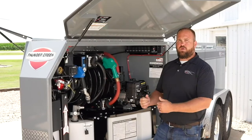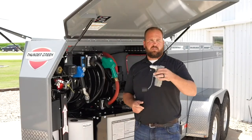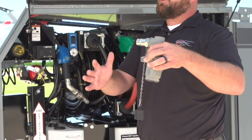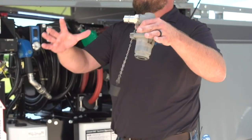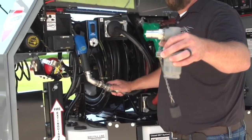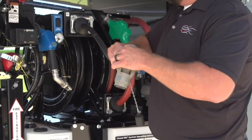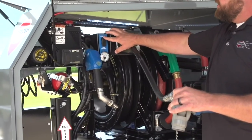The way that we continue to do that when you're filling and taking it out to the field is each one of our DEF systems comes with this Micromatic Coupler. This coupler, if you've not seen one before, is designed to lock into the top of the IBCs or individual bulk containers — those totes of DEF, the 275s and 330s. They've got a poly cap on the top of them and they've got this fitting. Simply, you just quick-couple this stainless steel quick coupler. All the fittings are stainless because DEF is corrosive. We have a bi-directional pump and you just hit tank fill here on this toggle switch.